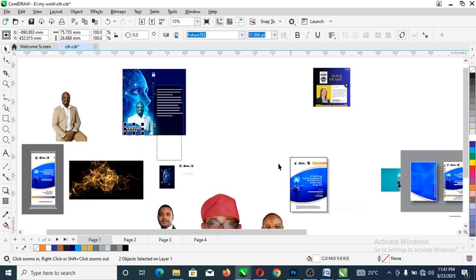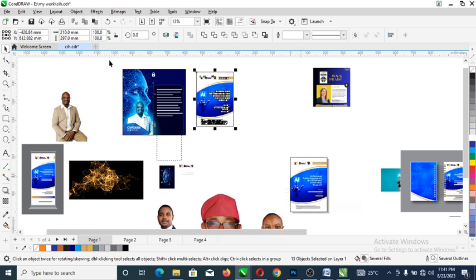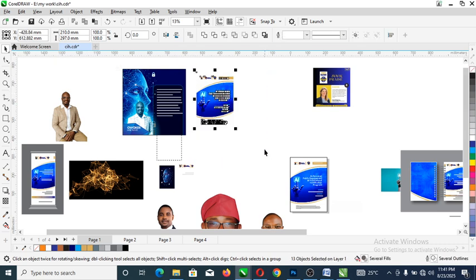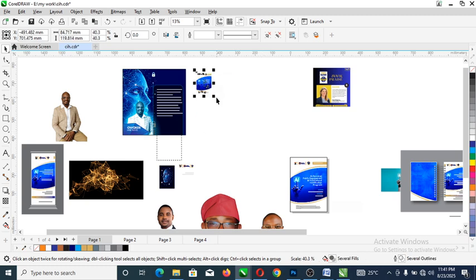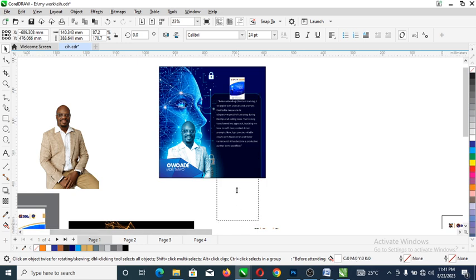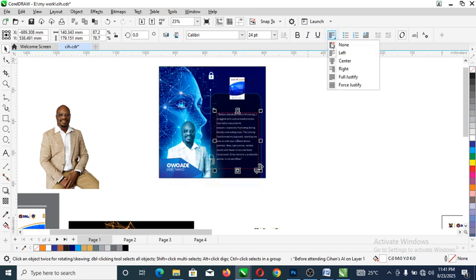So right now what we're going to be doing is to bring this, right click to make a copy. Then let's set outline to none. Then let's group everything together. Convert to curve. Then let's reduce it to be at the top of this design. So let's reduce that. What we're going to be doing is to bring the whole text a bit downward. Then let's make it full justification.